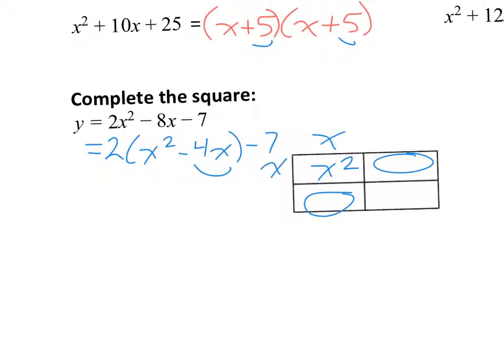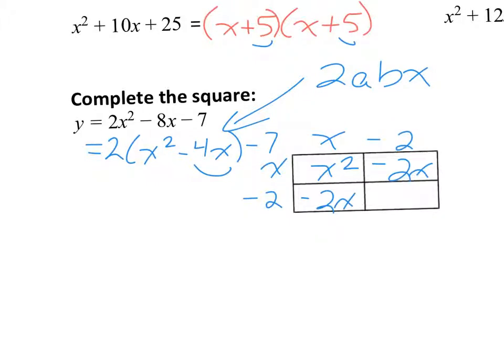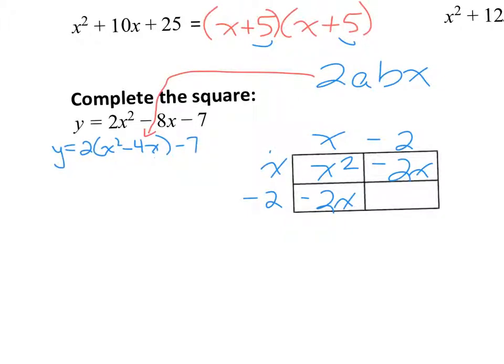Because remembering that a perfect square has x squared plus or minus 2abx plus b squared. So this is my 2abx term, which means that this 4 has to be divisible by 2 in order to give me a perfect square. And this is where that fudge factor comes in. So remember, when we're completing the square, I'm not changing the equation, I'm just reorganizing it.